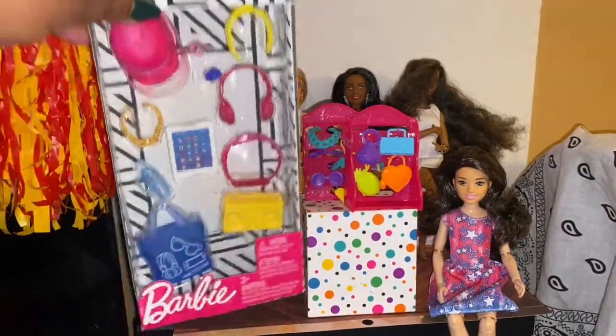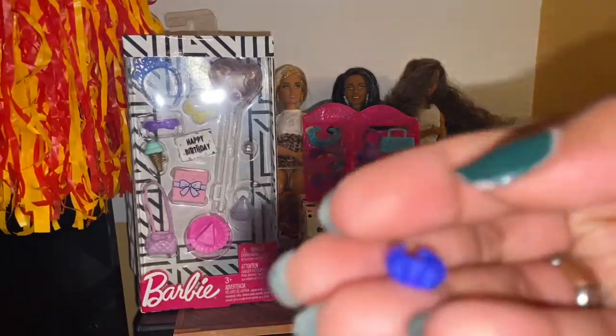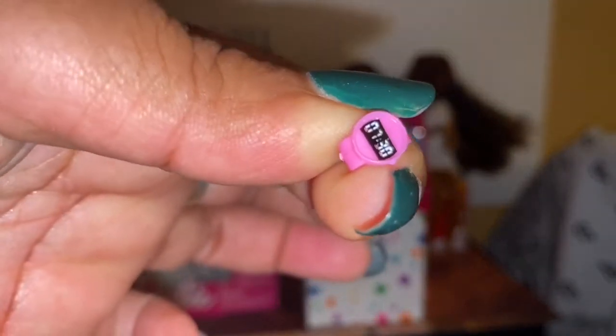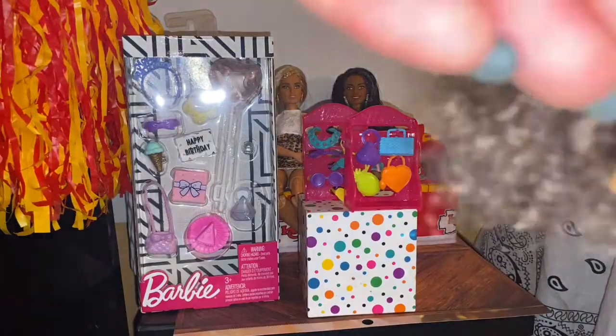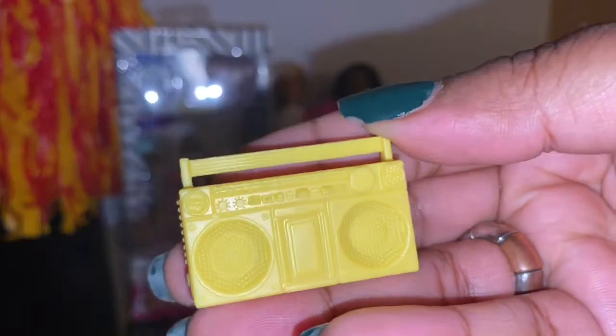The next packs we're going to look at are also official Barbie packs found at Dollar Tree. Here it is, and I'm going to unbox it. Here are the items in this set — first is this bracelet, and here it is on a cute little wrist. It matches her dress perfectly. This is a pink watch — looks like it has 7:30 on it, which is a good time. Here's what it looks like on her arm.